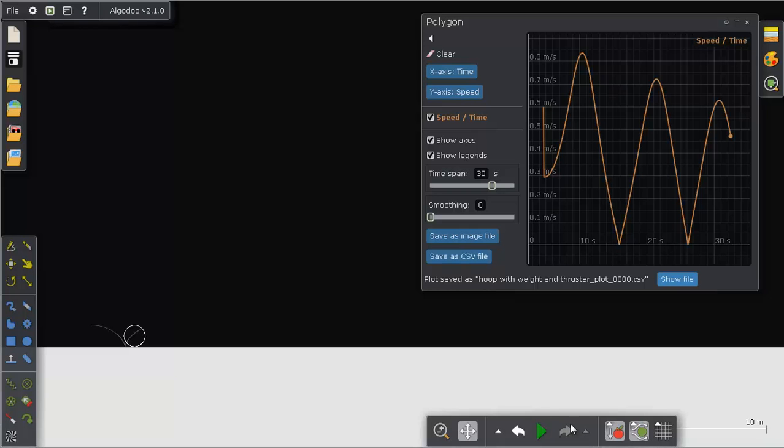Okay, so that's the basics of this Algodoo program. I think it'll be quite powerful for modeling the hoop and for carrying out some simple investigations into things like changing the friction, changing the mass of the hoop, the thickness of the hoop, the size of the little mass that's added, the size of the force that's being applied. You just need to be careful to confirm a few of those experiments with real ones.